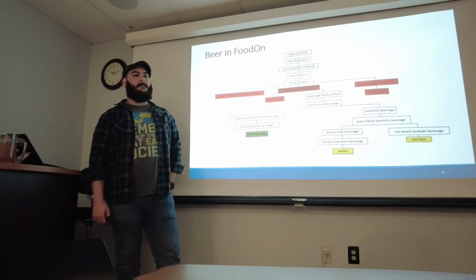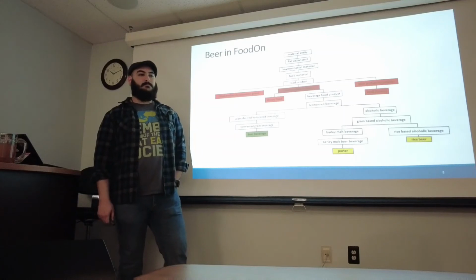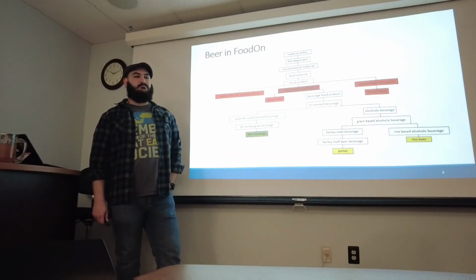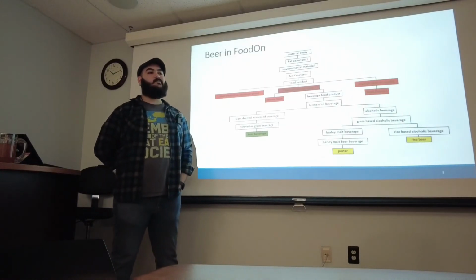So I think the main problem that FoodOn is dealing with, and the main problem that you are dealing with, is the problem of multiple inheritance. I claim that building ontologies with single inheritance, which means every term has exactly, or at most one parent, and the root node doesn't have any parent, is a good practice.